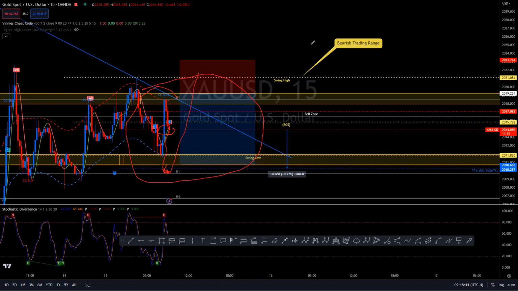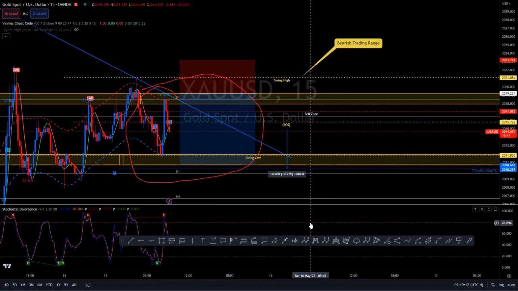But if price just happens to fluctuate in this area, then we probably have an idea that it might have a little bit more room to sell down in here and then go back up. So that's what we want to watch. So I want to keep this recording, and from here on out, we're just going to strictly watch price action and see what happens. Of course, at 9:29, I will put in my stop loss and take profit. So let's see what price does from here on out.